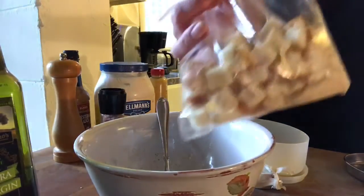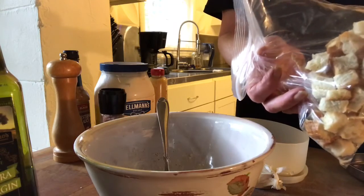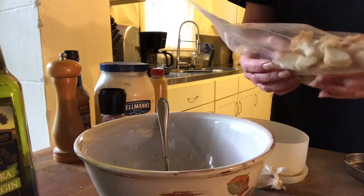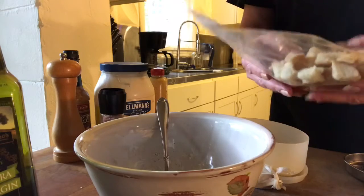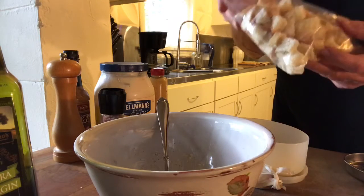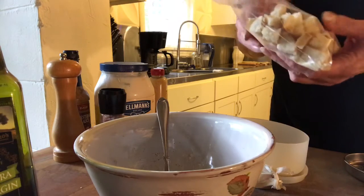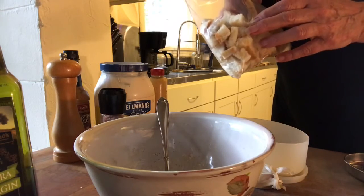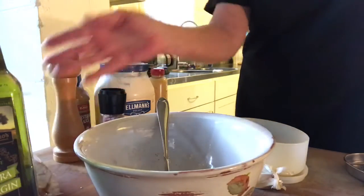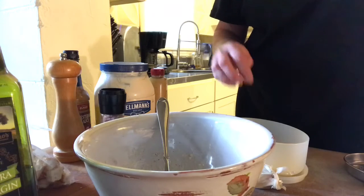I just pulled these out of my freezer. When I buy a loaf of French bread, I usually buy the marked down day-old bread. And that's too much bread for me to use before it gets moldy or whatever. So I just cut some of it up, put it on a cookie sheet, put it in the oven for maybe 10 minutes to dry it out. So these are completely plain breadcrumbs or croutons. And the whole purpose of these in the salad is just to grab dressing. And then the only other ingredient that needs to go into the salad is the romaine, which I have tons of still.